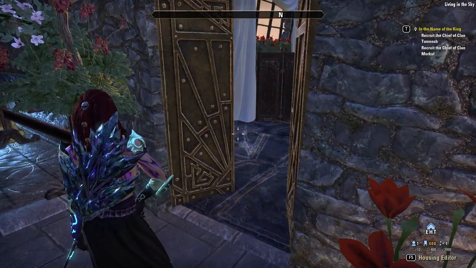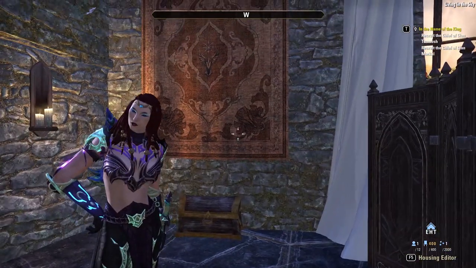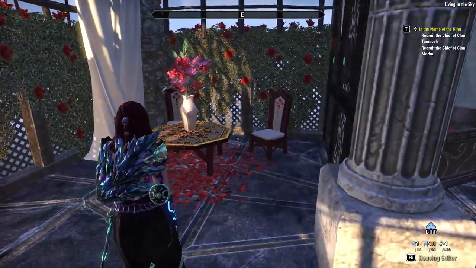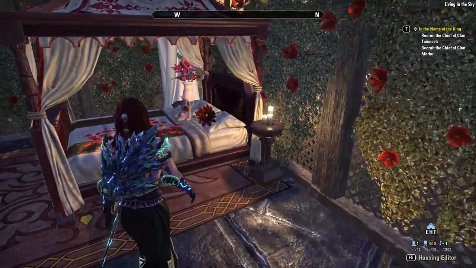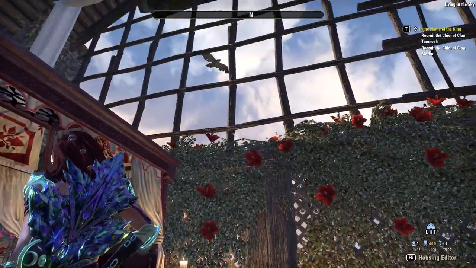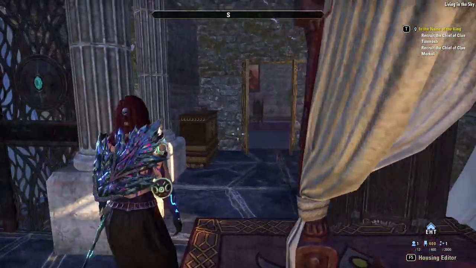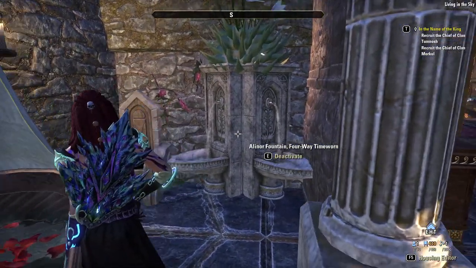Here we have our lovely little romantic getaway suite. As you can see, we are high up in the sky here, above the tops of the roof of the building. Bathroom.